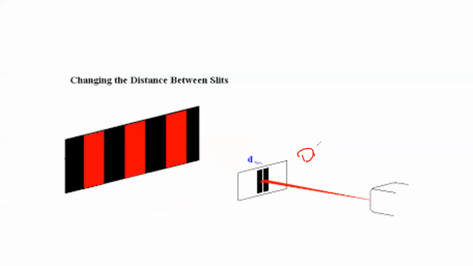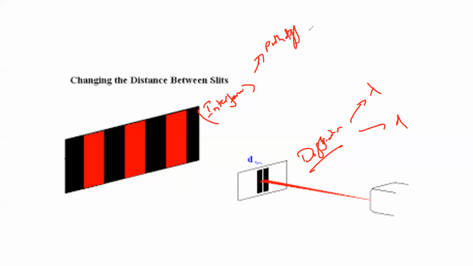Number one is diffraction, the wave will spread out, and number two is interference. Diffraction depends on what? Diffraction depends on the wavelength and the gap size. Interference depends on what? Interference depends on the path difference. And if the path difference is n lambda, it is constructive; if n plus half lambda, it is destructive interference.